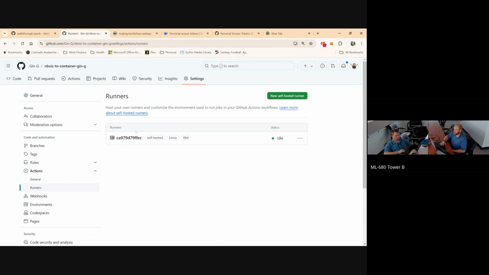this time we'll actually see, hey, I've got a runner. It's a self-hosted runner. It's a Linux one, running x64 architecture. Right now it's idle. And this is the name that was automatically assigned. It matches up to what was in my terminal output. So right now we have a self-hosted runner that's up, connected to the repository, and it will accept jobs. At this point, does anybody have questions, or is anybody having issues connecting a self-hosted runner to their repository?